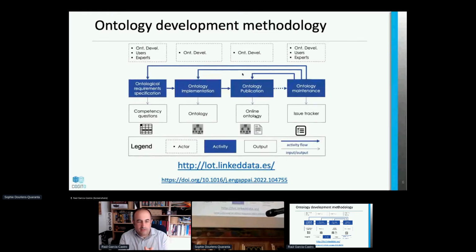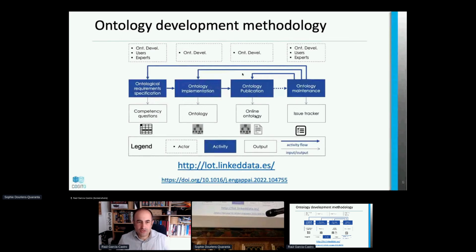We specify requirements, make some implementation. We publish the ontology, so we put the ontology online, so it is accessible inside and outside the consortium. And we have some mechanisms in order to get feedback so we can improve the ontology while it is being used, okay?